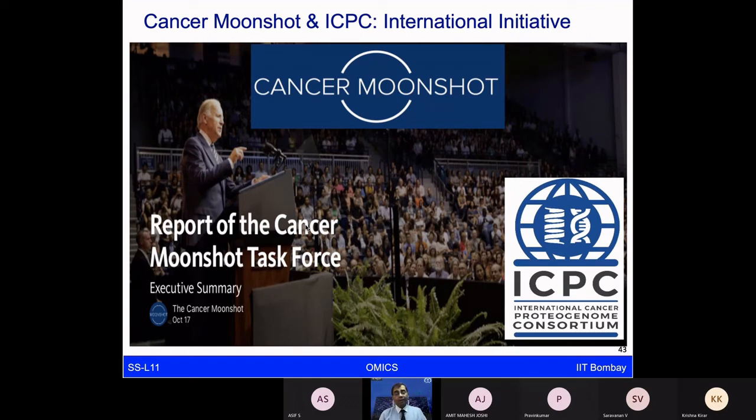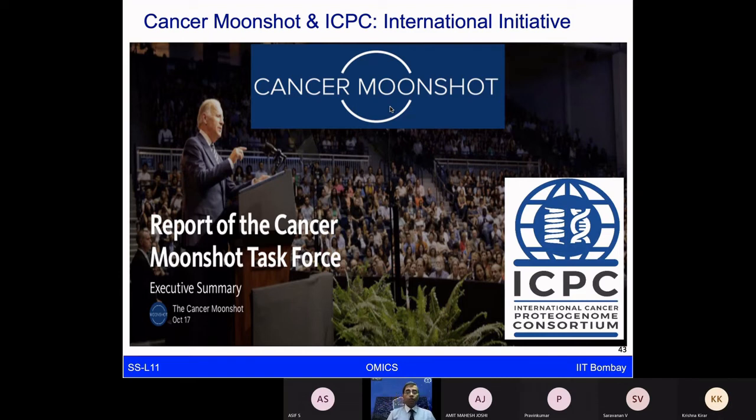Joe Biden does not need any introduction. He is currently the president of the United States. At the time of Barack Obama's presidency, he was vice president, and at that time he initiated the Cancer Moonshot project in the US. His goal was to increase the pace of cancer research so that the patients who are really affected could at least benefit much faster. If not in 20 years, can it be done in 5 years? Can you accelerate the pace of that?